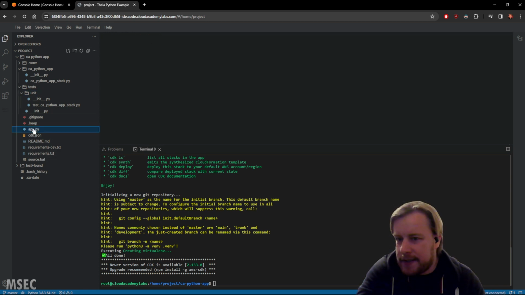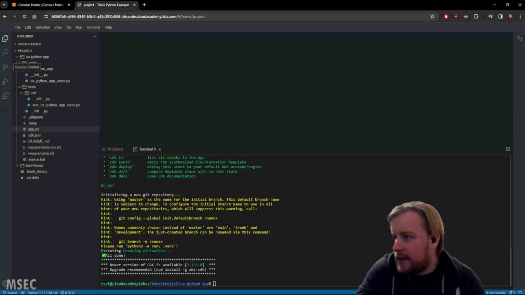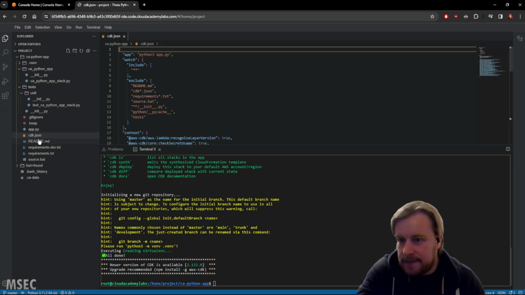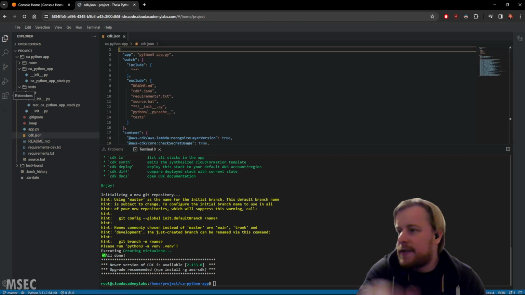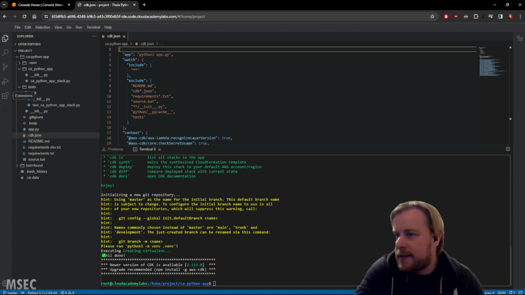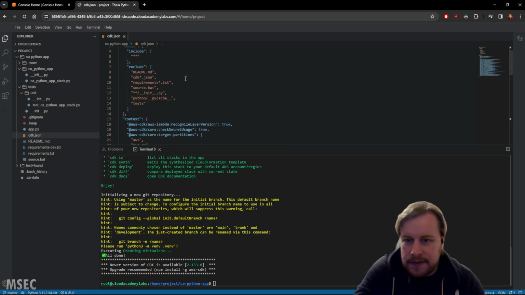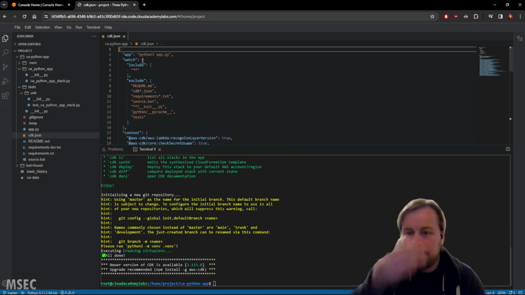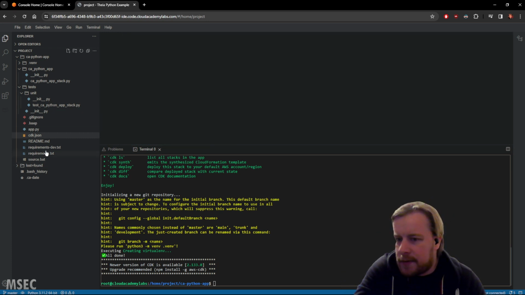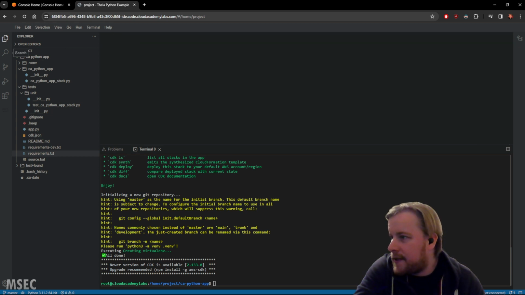App.py is the application itself. CDK.json is the configuration file that will define what the executable CDK should run to generate the construct tree. So these are all okay. Requirements.txt, which has all the Python requirements. That's fine.